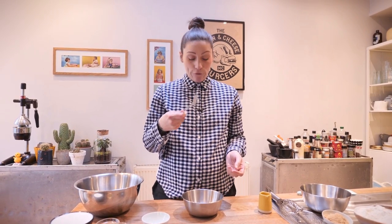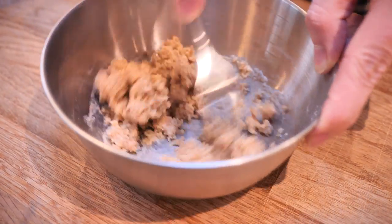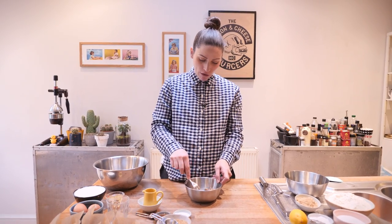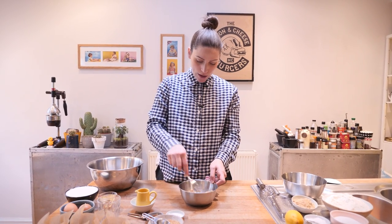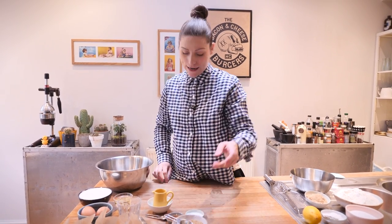And all you need to do here is just fold, mix it about with a fork, and it'll just create nuggets. So just keep on stirring it until you have nice kind of crumbly little nuggets. And that's the reason I do it with a fork, is because I feel like it breaks it up a little bit more than a spoon. And when you're happy with your nugget size, that is your streusel topping done. So just pop that to one side because that goes on at the very end.